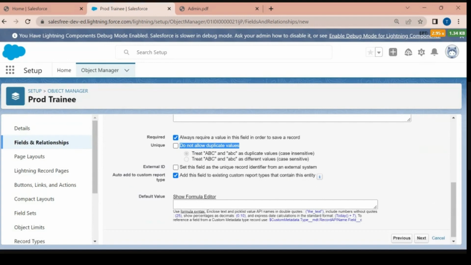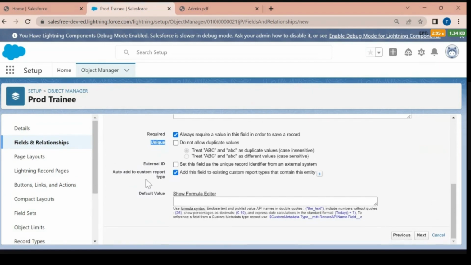But ideally, you cannot say that for the people who are joining the training session, there could be multiple people with the same name. If you check this checkbox, it will not allow that second person to enter their details. So that is the reason why I'm not checking this checkbox here. I'll leave this value as it is. So this external ID and things below it is something that we'll discuss in our coming classes. All right. So for time being, let's leave it as it is.